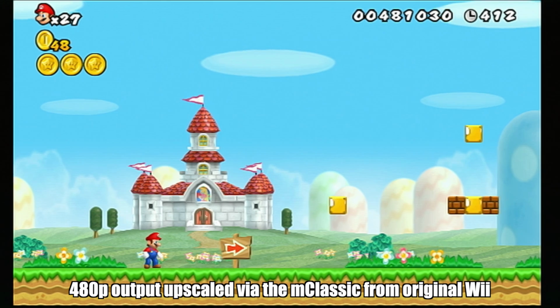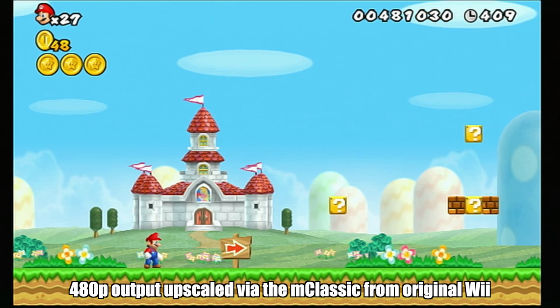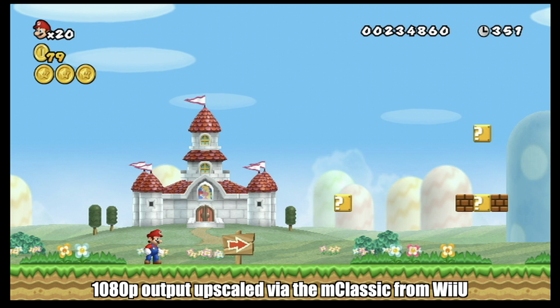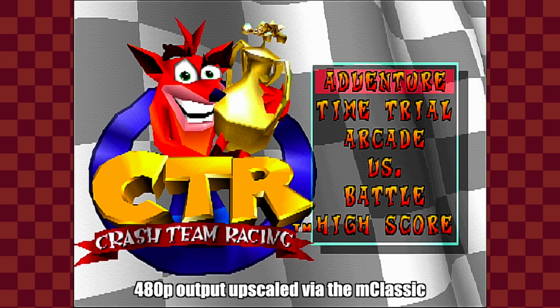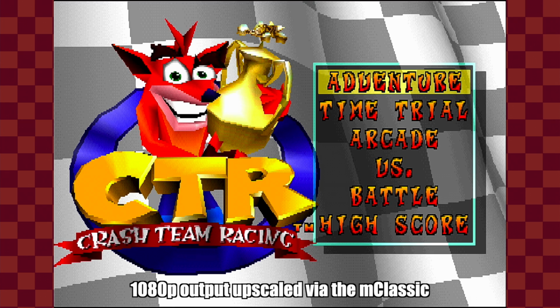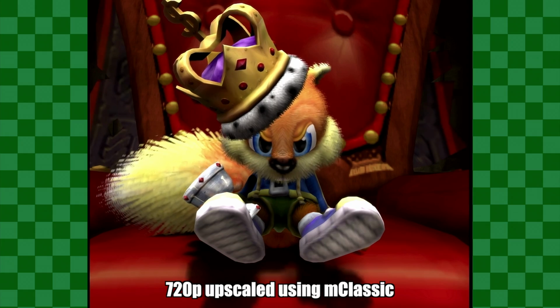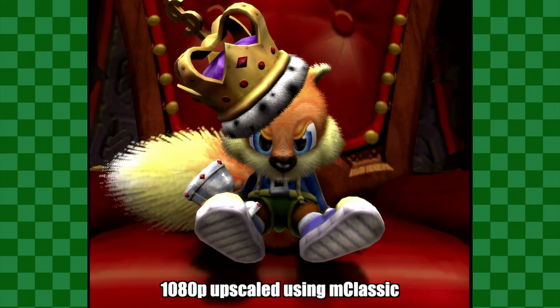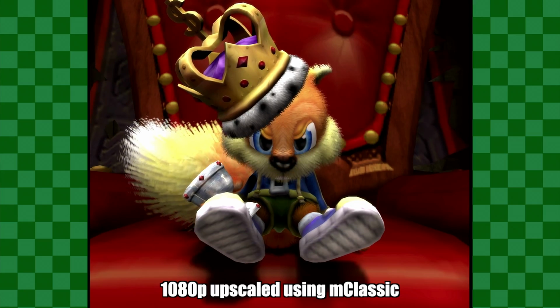And while in theory this makes sense, I've done extensive testing on this, and I will show more of it later in the video, but I'm showing some of the footage here. In every single test I've done, the higher the resolution that you start with, at least up until 720p, the better the image will look coming out the other side. So as far as I can tell, there's no reason to lower your console's resolution below 720p. And honestly, I don't feel like there's that big of a difference between 720p and 1080p run through an mClassic anyways, no matter what they say.